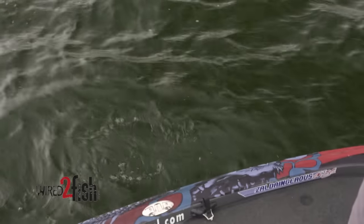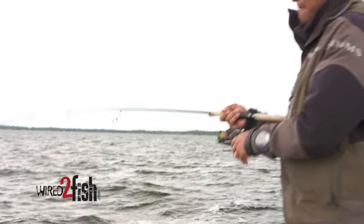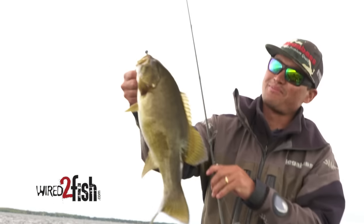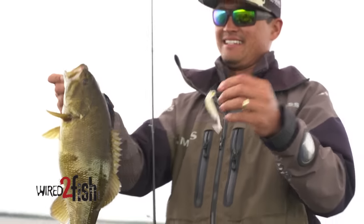I'm not much of a back reeler. I just like keeping a loose drag, especially when they get near the boat. You'll see with this small jig head that they're beak hooked just about every single time. And this one's just a little one on 10-pound test. I could just kind of swing them in here. And that's a nice one. Nice fat fish. Start of the morning.